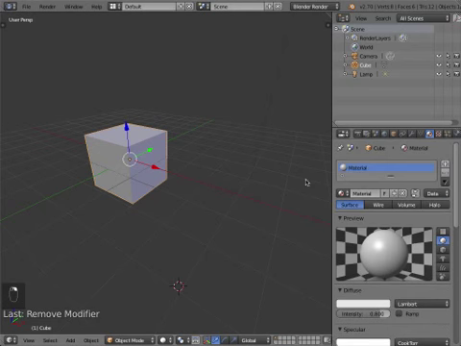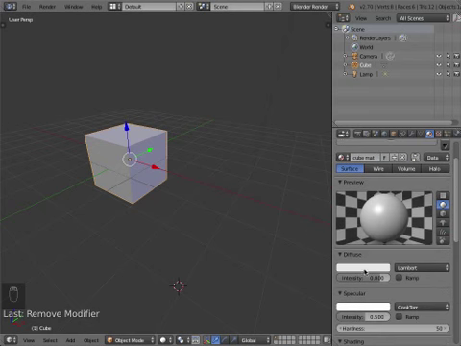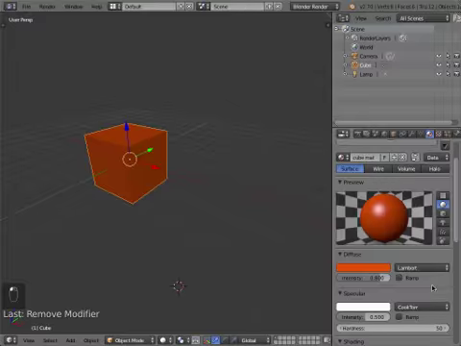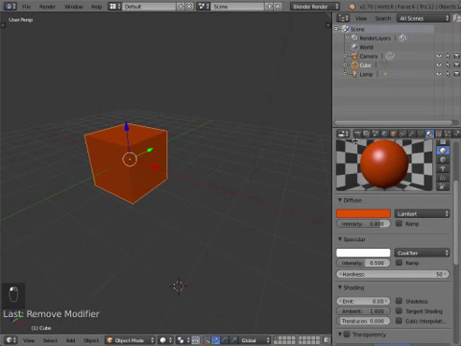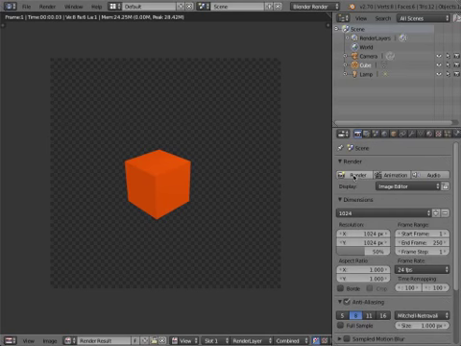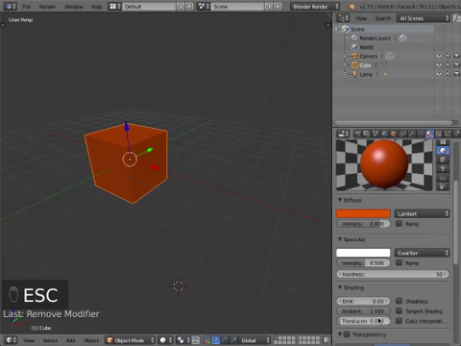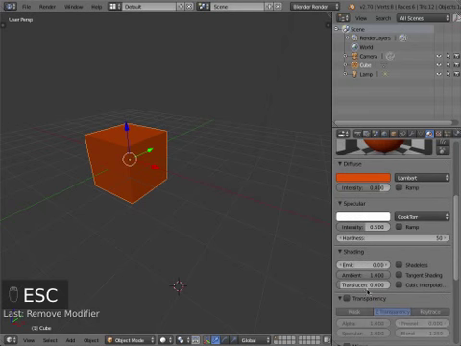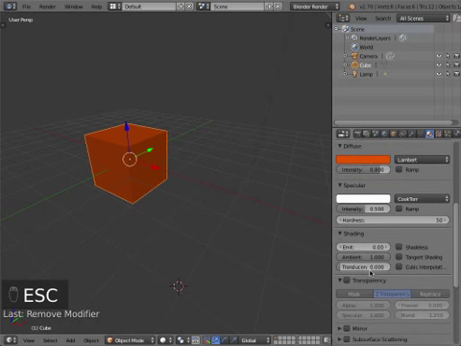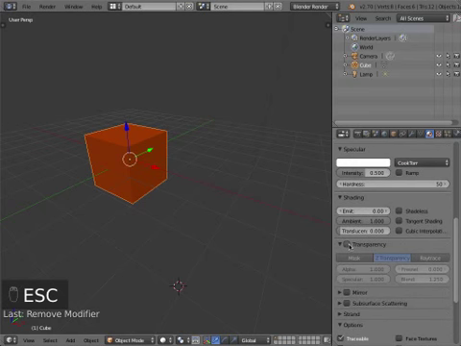So if we go to that cube, for example, it's got a material associated with it already. So we'd call it cube material, for example. And if we want to give the cube a color, we'll make it red maybe. And if I go and render it now, you'll see we've got a red cube, right? So the material is pretty much the color of your object. And of course, there are different properties. So it has a diffuse color, it's got a specular color, which means it's the sort of glossy highlights it has. And it can also emit light and so on and so forth, or it can have transparency. That's sometimes important if you've got things that are occluding each other.